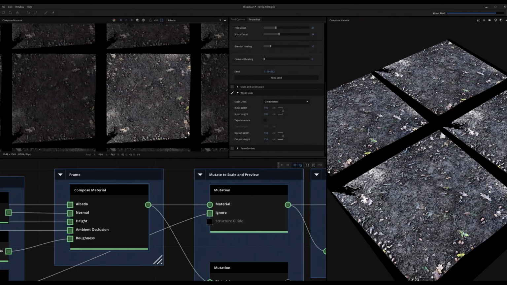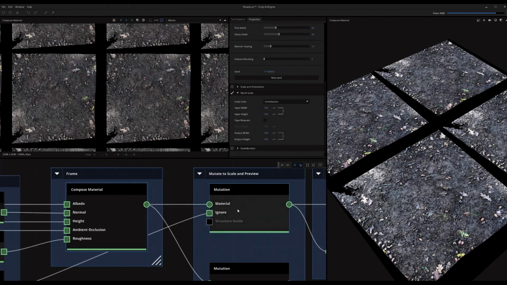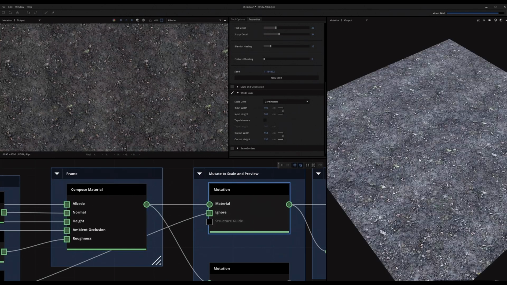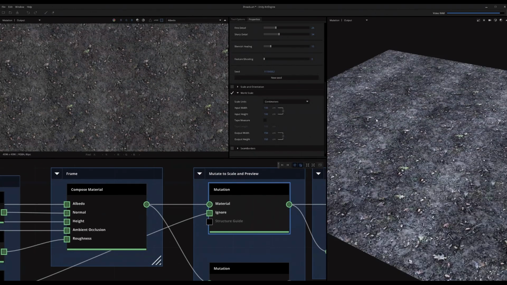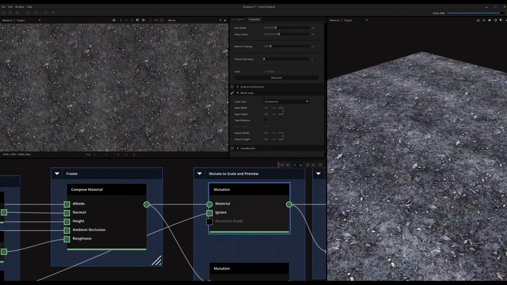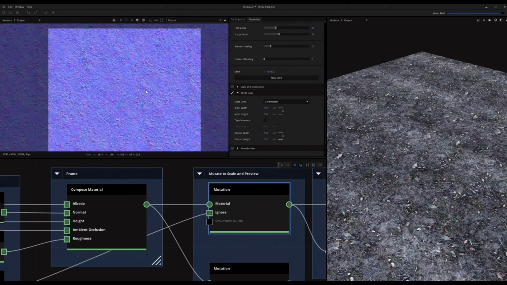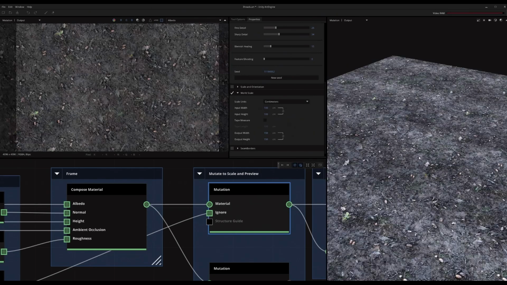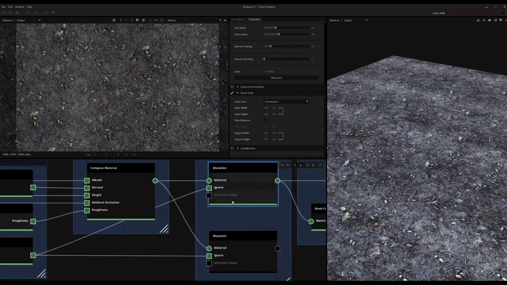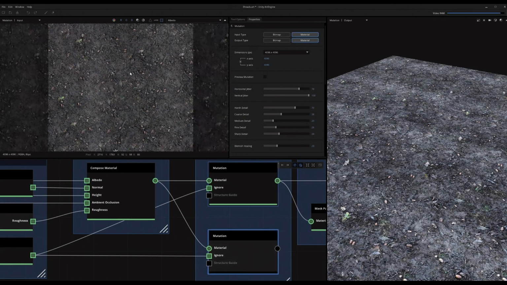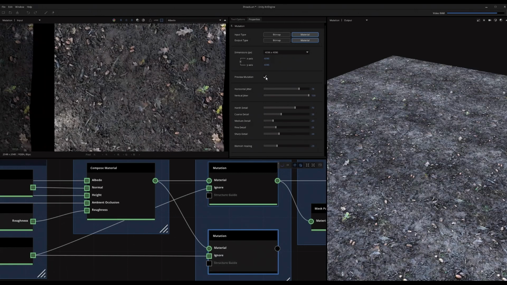With these two things set, the world scale and the ignore, if I execute the mutation node, you'll see, check that out. It essentially filled in all the gaps with synthetic, AI-based data. It's taking a lot of that information and filling in for you because of the ignore mask, and this works across all channels of your material. It's a really quick way to patch up areas of your data that aren't working for you. If you aren't familiar with the mutation node, you can turn on the preview button over here.